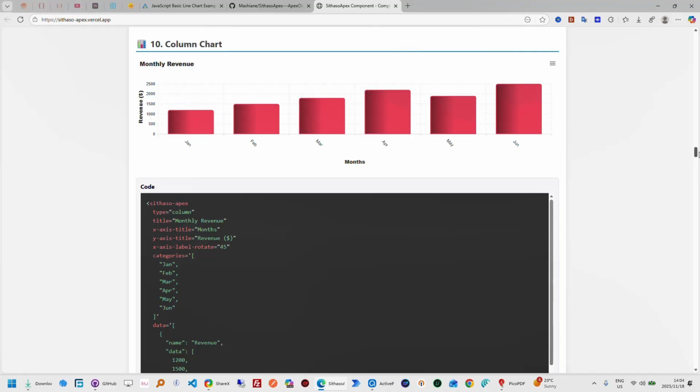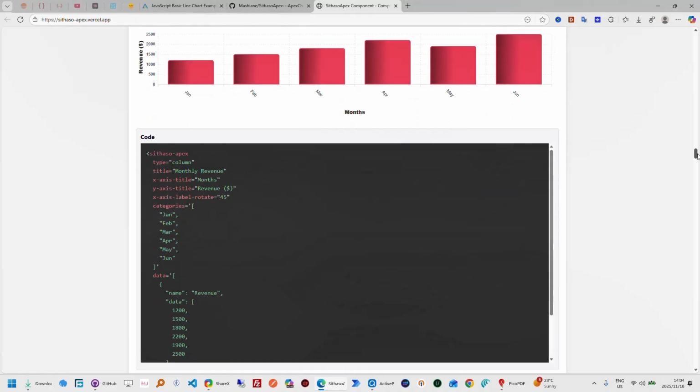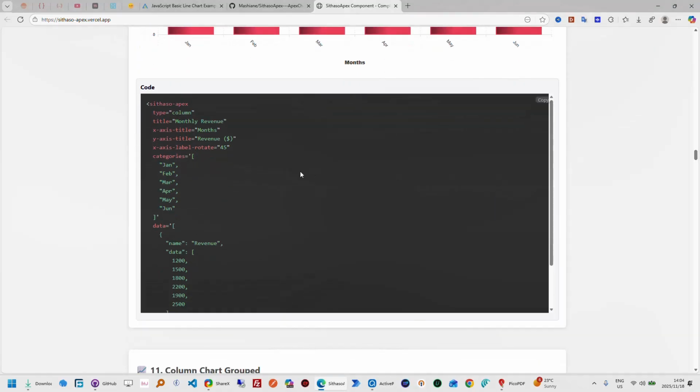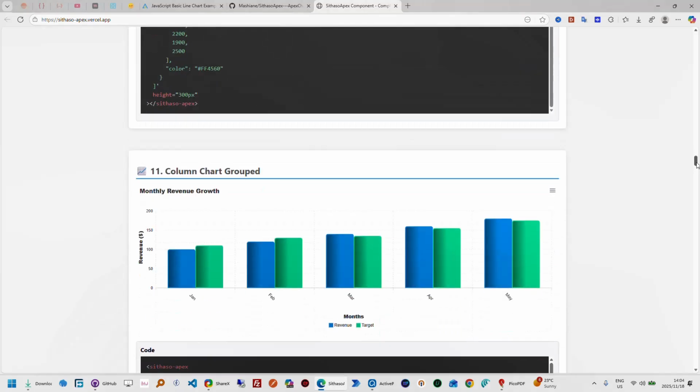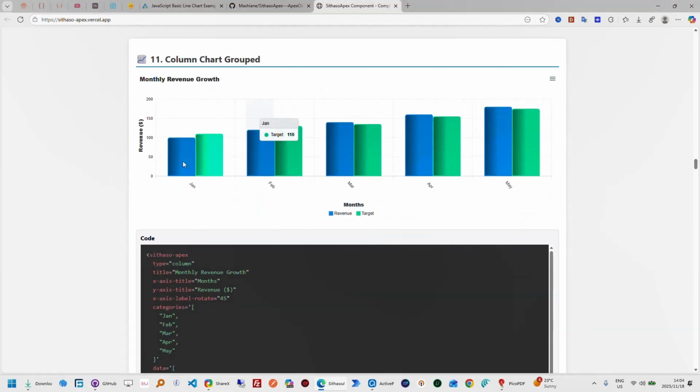Okay, so this is a column chart. This is a bar chart that has a setting to make it vertical. Now, the X label rotate here is 45, which is what you can see there. But basically, we have created a new type set column, but underneath it is using a bar chart that has the horizontal setting. And then this is a column chart that is grouped, where for example you might want to compare revenue to targets, revenue to expenditure, and all sorts of other things.